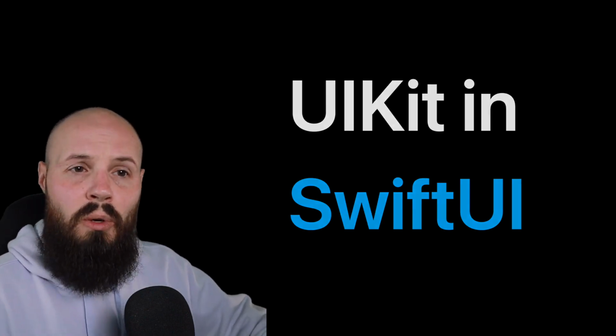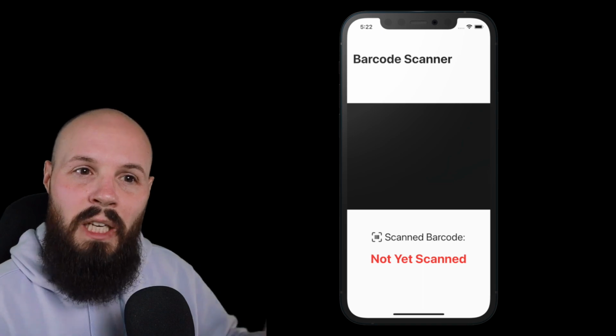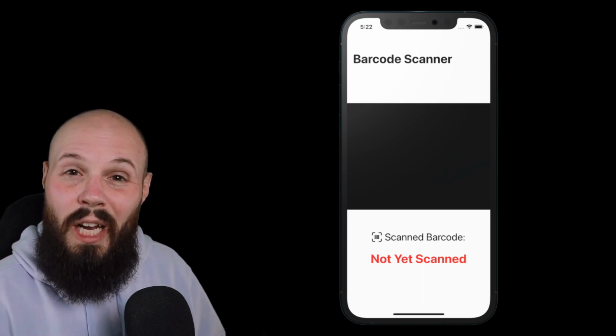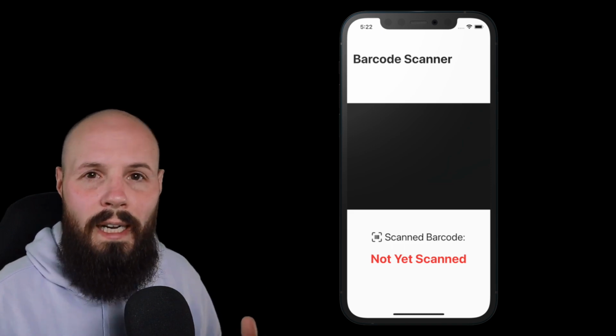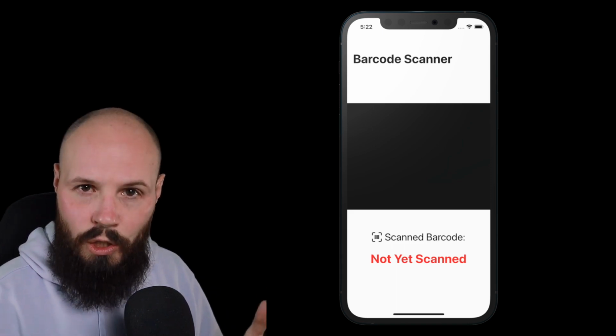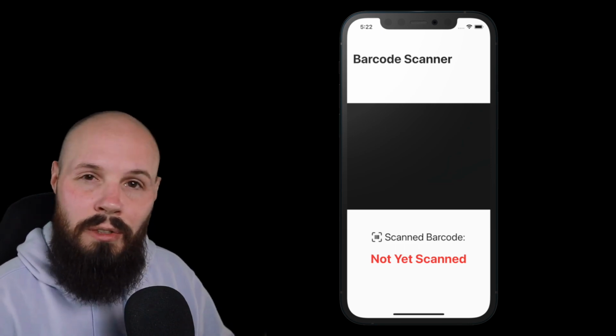So here's what the UI is going to look like, this dummy UI, right? It's not going to be connected. But if you want to pause the video, take a shot at building that yourself, now's your chance. We're going to go through this real quick here in a second. Two things of note, if you are going to try this on your own, I am going to rename the ContentView to BarcodeScannerView, so just a heads up.